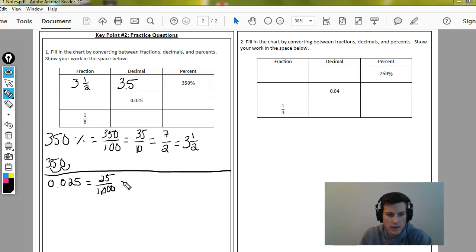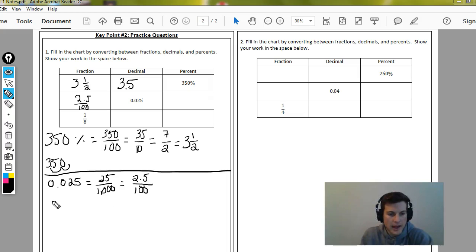Now you might say, hey, Mr. Carver, we can simplify that. You sure can. Let's see. If we divided by 10 on top, I would get 2 5/10. Divide by 10 on bottom, I would get 100. You can use either of these. I'm going to use 2 5/10 over 100. Now let's get a percent.